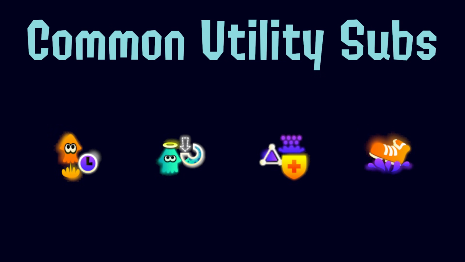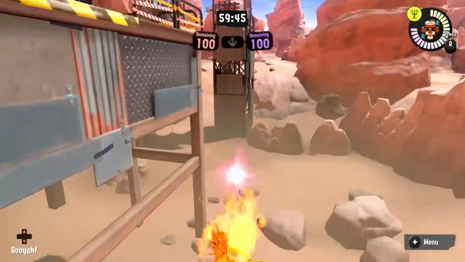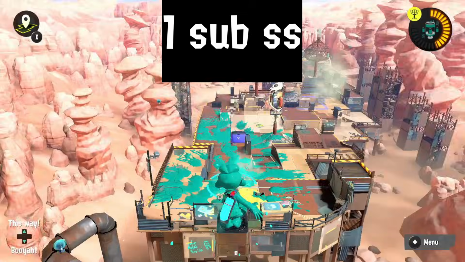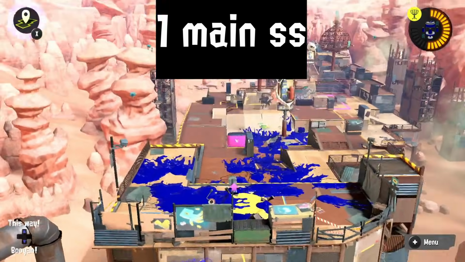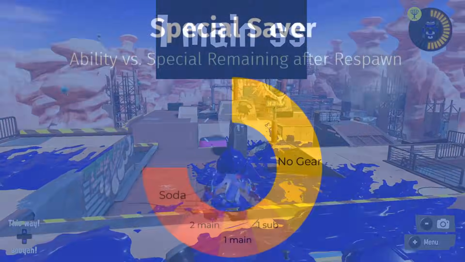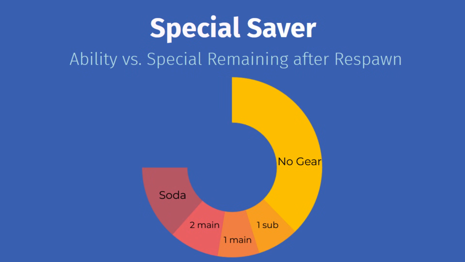For example, let's dive into Special Saver. If you die with your special, normally you come back at 50% charge. 1 sub of Special Saver puts you nearly to 60% instead. 1 main takes you to just above 70%. 2 mains gets you to around 82%, and so on. You can see how that 1 sub ability gave us 10% of our special back, but it took another 2 to get the next 10% and another 3 to get the next 10%.